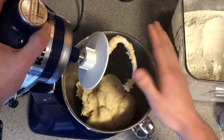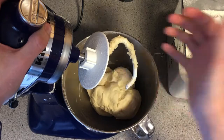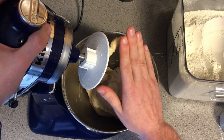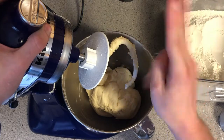Depending on the day, you could end up having to add another whole cup or 1.5 cups of flour to the mixture after that. It really just depends on the humidity and the moisture of the day. But I just want to make sure to knead this until it's a nice consistency, which I'll show you after another 2 minutes of kneading, again on speed 2.